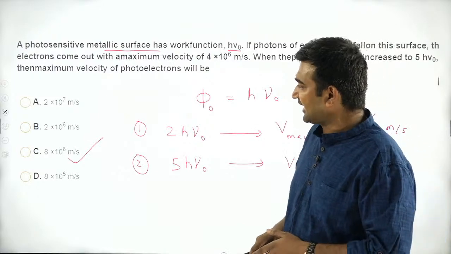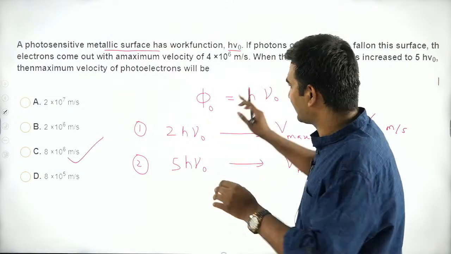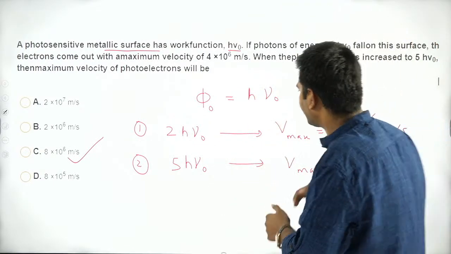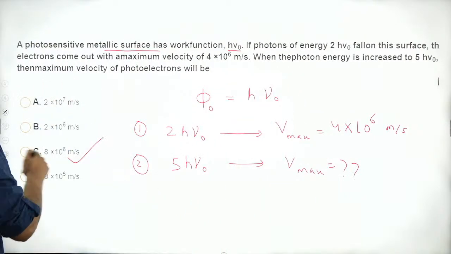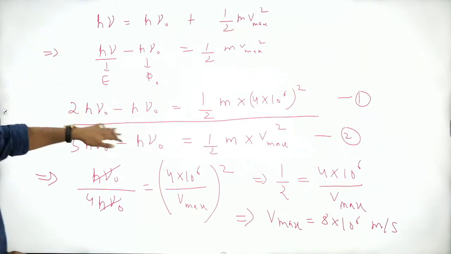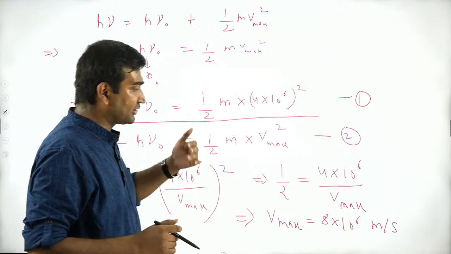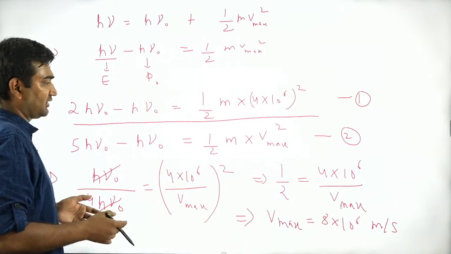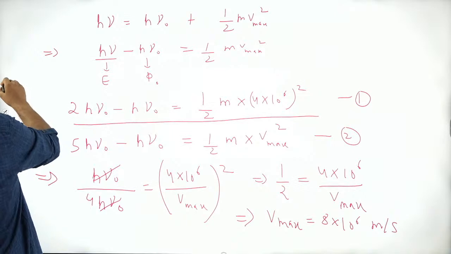Okay, correct answer is 8 into 10 power 6, and simply we have to use the Einstein equation. You can see, first of all we have to understand the question and then we have to apply in the equation the data from the given question. So these type of questions are also getting asked, and you have to form equations and solve for the 2 elements. Sometimes they can introduce 3 elements also, 3 materials also. So just take the information from your question and solve simply.